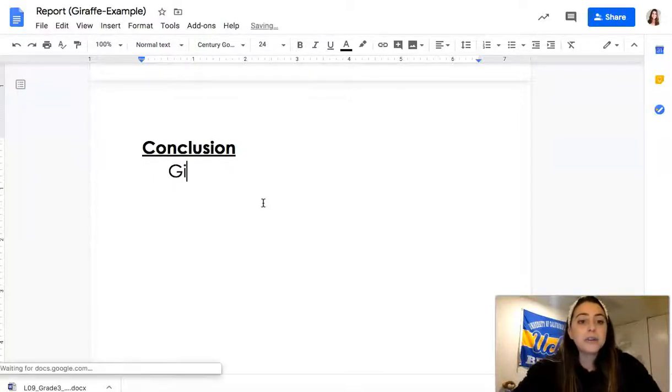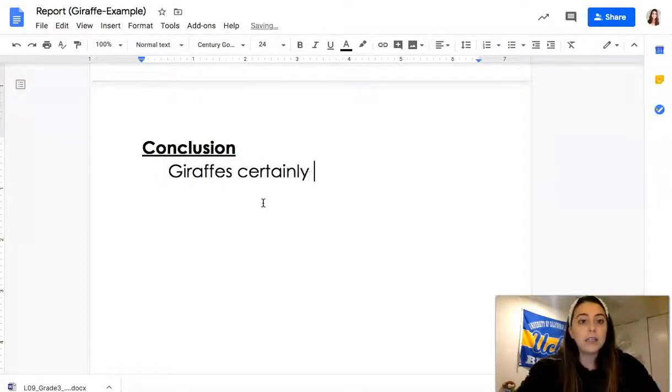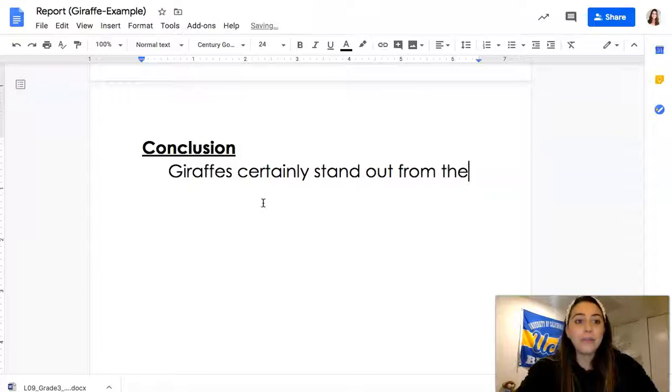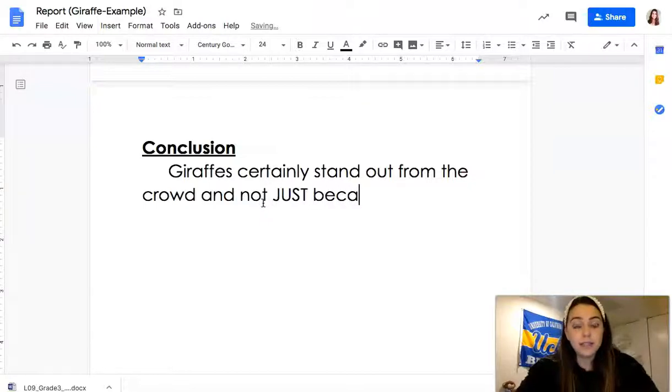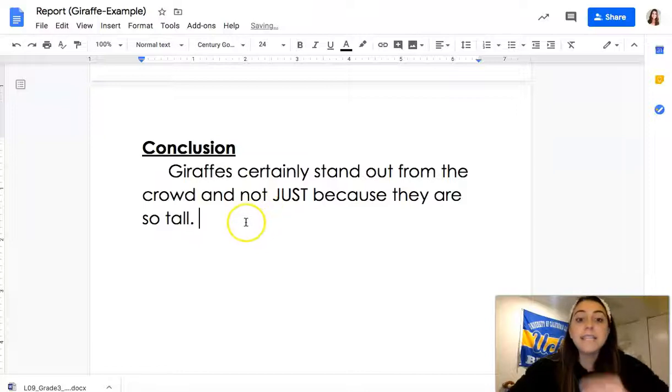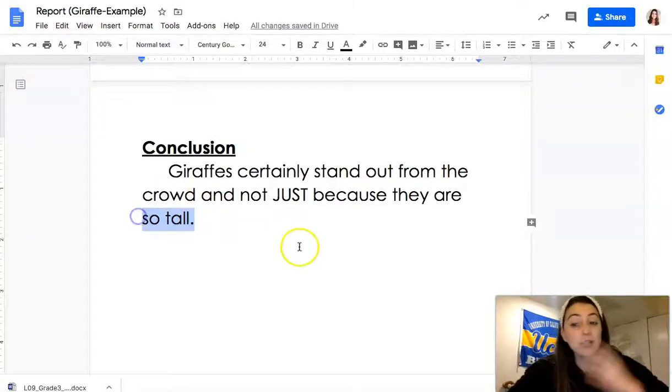And I'm going to say, giraffes certainly stand out from the crowd and not just because they are so tall. This sentence is a good way to start off my work because it talks about their appearance a little bit. It says that they are what? So tall. So that's one of my main ideas. So my topic sentence is working as hitting one of my main ideas.